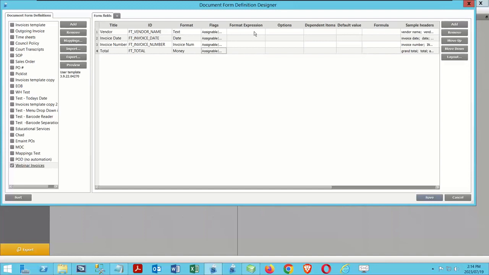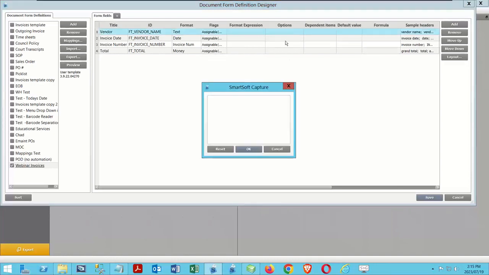Format expression, if you're using a regular expression into this, you can force it into the language. We're not going to be covering this. One, because I'm not familiar enough with regular expressions to answer the question, and two, because again, it's rarely used for an invoice style. But if you're doing something more formal with your processing, you could use a regular expression to reformat the text that's found into something that matches. So for example, forcing a date, instead of it being, for instance, today is 07/19/2023, having it say July 19th, 2023, that's a format expression you could force onto the document.